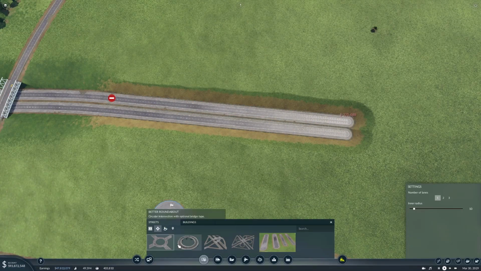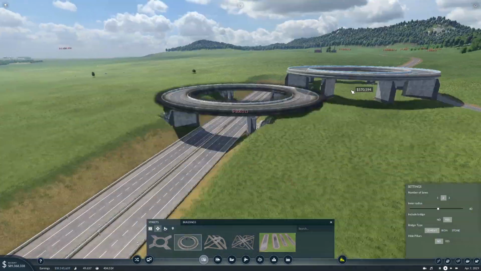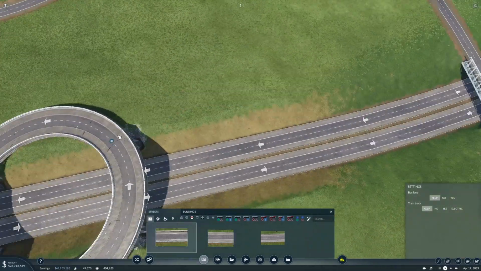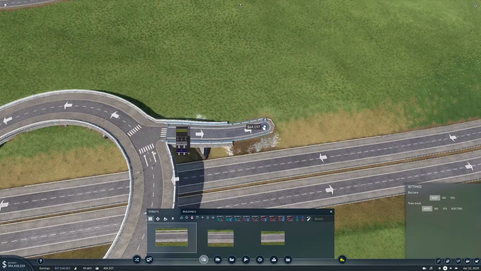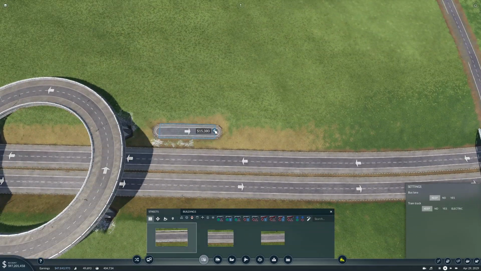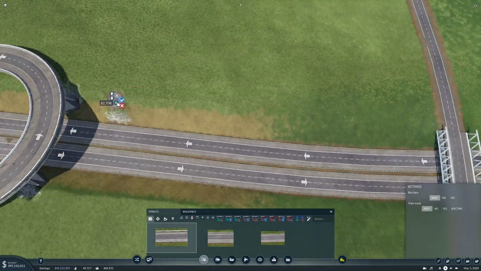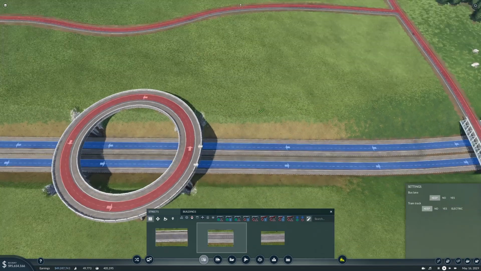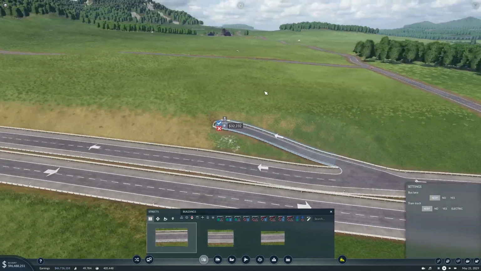I'm going to build a roundabout above the highway, and we will add some exits and entrances here and there to make it cool, y'all. But again, I'm not totally sure if this has a name. If it has, just let me know in the comments, because I'm curious to find out.